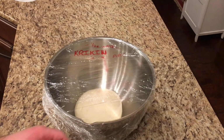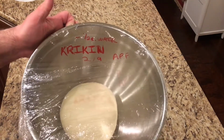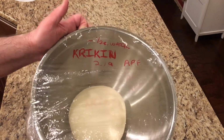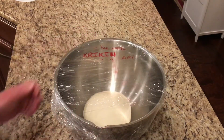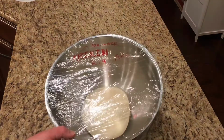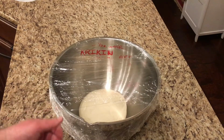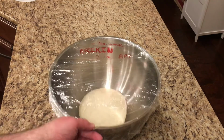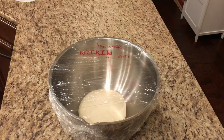So I have my dough wrapped, and I like to label them. Generally I do more than one a night, but Cricken is my starter that I'm using. Today's date, APF, just all-purpose flour. And I also made a little note on there that it is minus 1/2 cup of water. But that's gonna sit for about 12 hours, so tomorrow morning around 11, 11:30, we will see how that proofed up, and then we're gonna add our coconut, a little bit more flour, some salt. I like to use honey instead of sugar, and give it another 12-hour proof after that. So we'll see what happens.